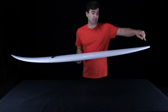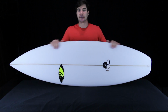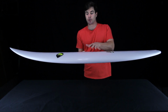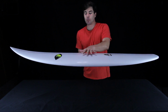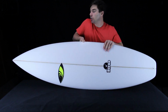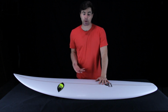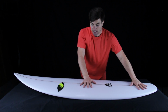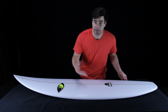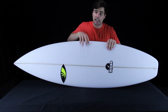A lot of shapers design special rocker profiles for the surfboards that they create, and the Disco is an excellent example of that. This continuous rocker creates a sweet spot on this board for our front foot. And ideally, we want our front foot right on the sweet spot that is the apex of this rocker. If you order the Disco longer than you're supposed to, what's going to happen is you're going to create a situation where when you stand on the shortboard, your front foot is going to be too far back to line up with the apex of that rocker, thus negating the whole point of the special rocker profile that Marcio Zouvi put into the Sharpeye Disco.